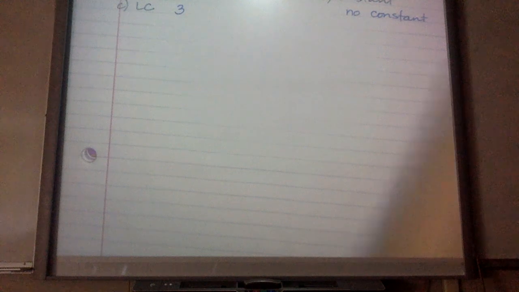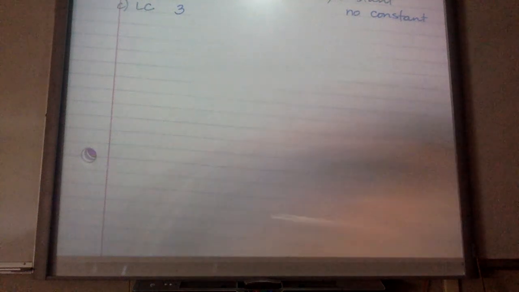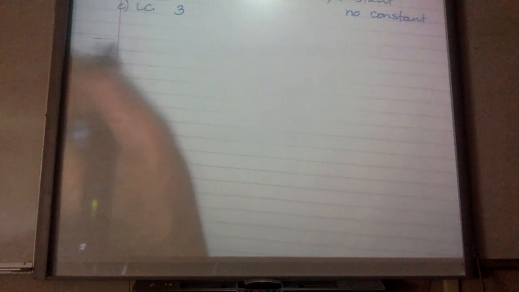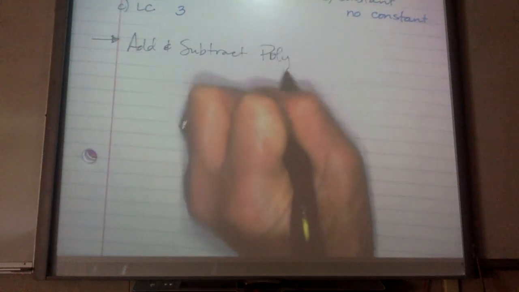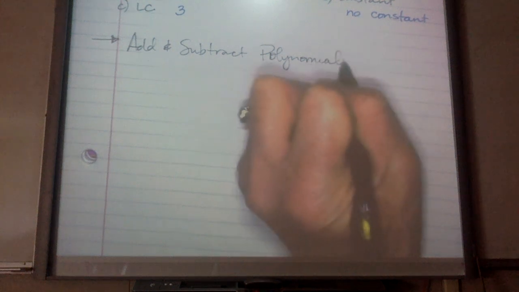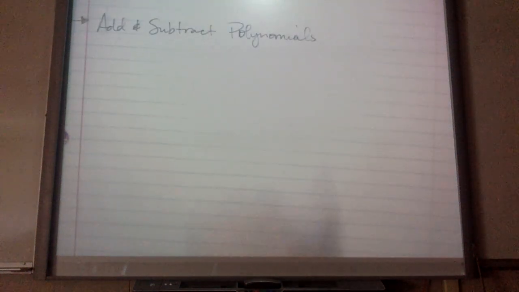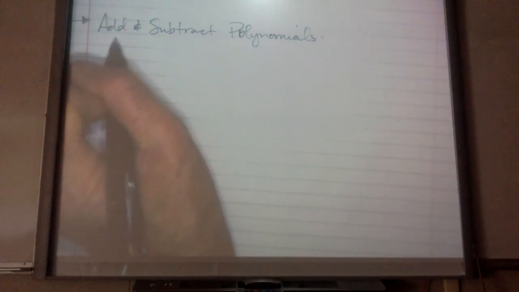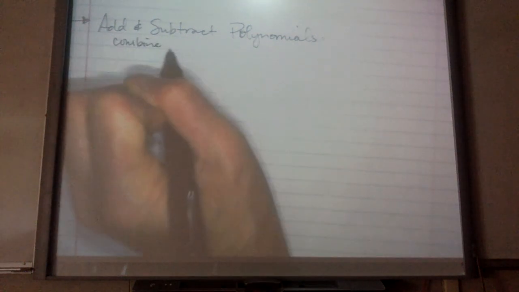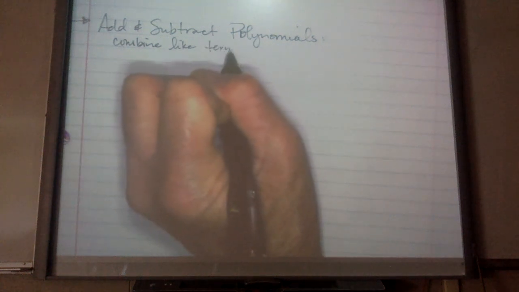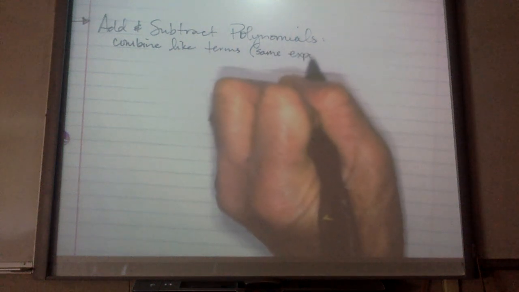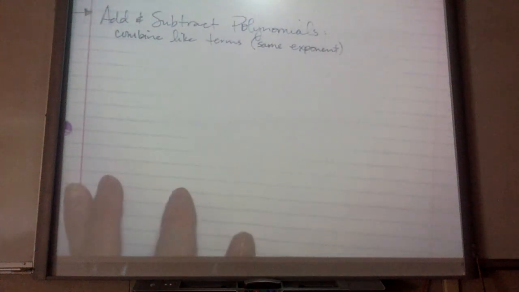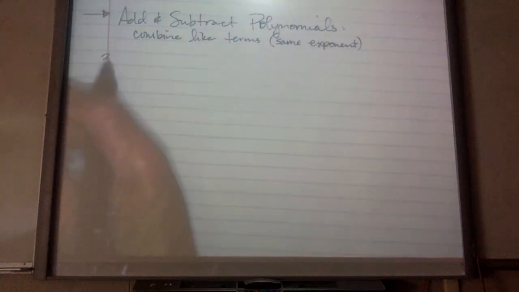Moving on, the next part of this lesson covers how to add and subtract polynomials, and I'm going to only do one of each because it should be review. To add and subtract polynomials, I'm simply going to combine like terms. Okay, remember, like terms have to have the same exponent. Okay, so here we go. Again, I'm only going to do 2 examples of that.